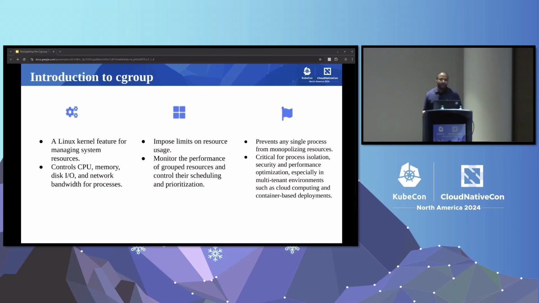One of the important parts of Cgroup is that it doesn't allow any single process to hog the entire resources, it controls process isolation, and it also helps in performance optimization. So we leverage these Cgroups in multi-tenant environments such as cloud computing or container-based deployments.